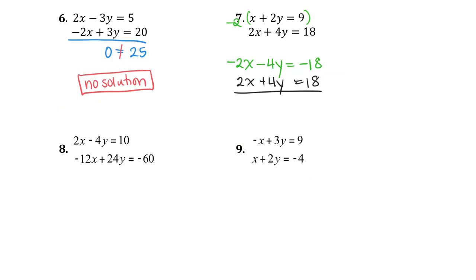Okay, for number 6, 0 equals 25 is not true, so it's no solutions. For number 7, I'm about to finish it. I did elimination. I multiplied by -2. When I do that, this cancels, so I'm left with 0. Equals, if I do -18 plus 18, I also get 0. Is 0 equals 0 true or not true? It's true. It's always true. So this is infinite solutions because it means every single point on that line or either of those lines will make this true. So this is what it would look like when I get infinite solutions. Okay, go ahead, keep going.